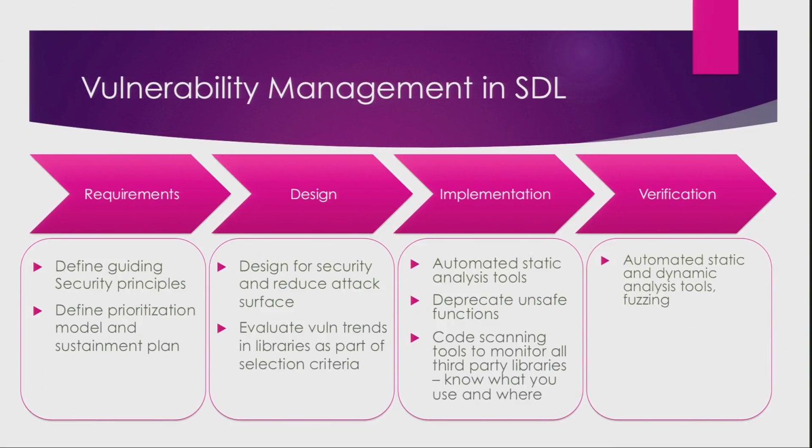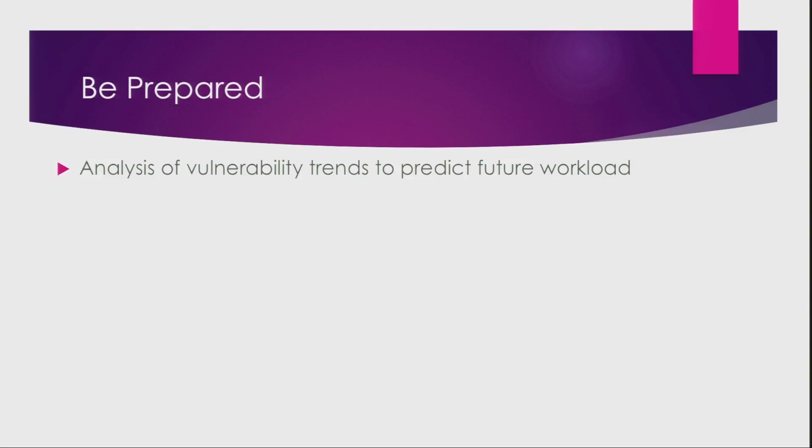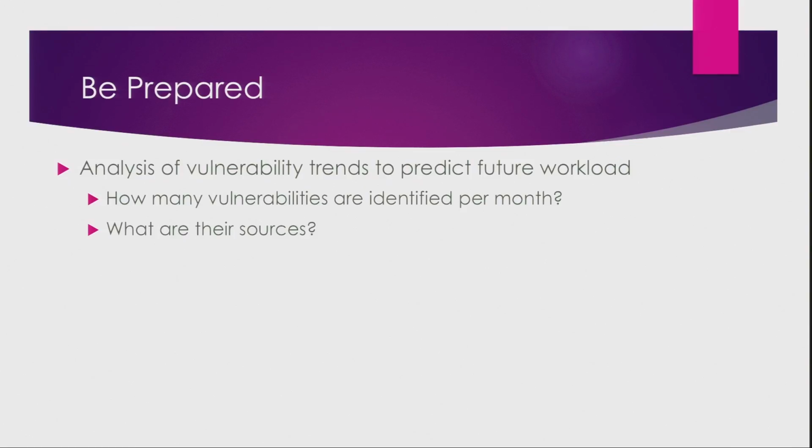In verification, continued automatic, static, and dynamic analysis tools. This is where you want to bring in pen test consultants and make sure you're updating your third-party libraries regularly. So this is just an overview. I mentioned having an idea of the vulnerability loads so that you can be prepared for future workload, but getting a feel for how many are identified each month and on what schedule, what are their sources. Some products get very, very few vulnerability reports from security researchers directly to their secure@company.com email, but they get a lot of third-party library vulnerabilities, and having an understanding of where those come from.